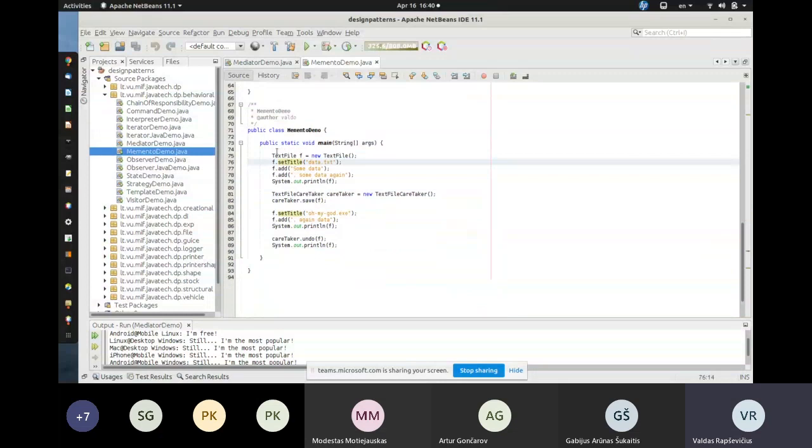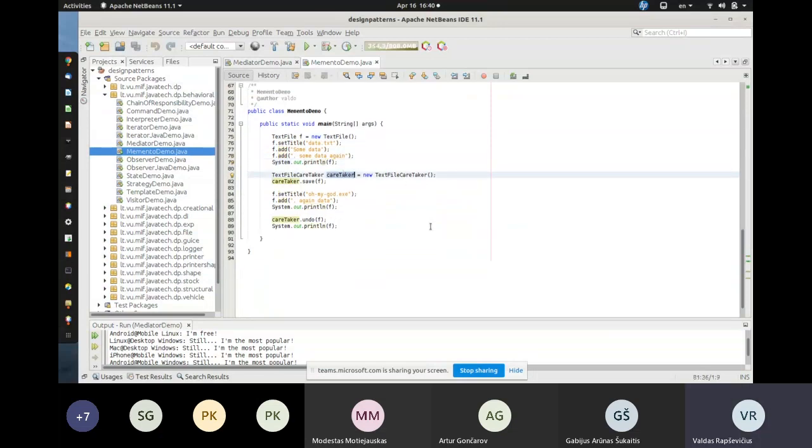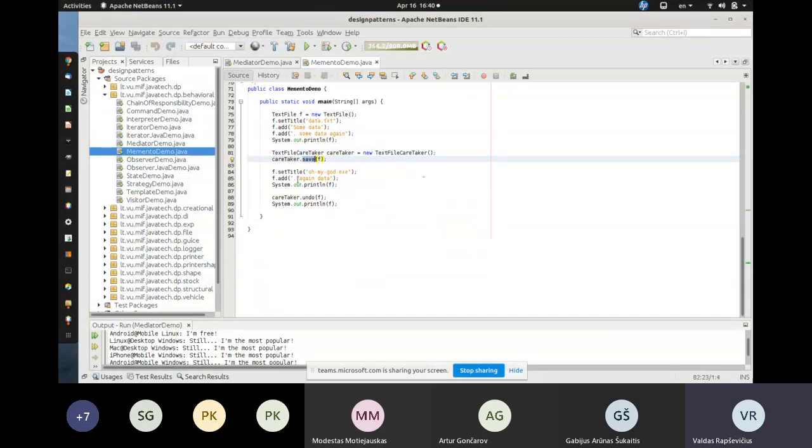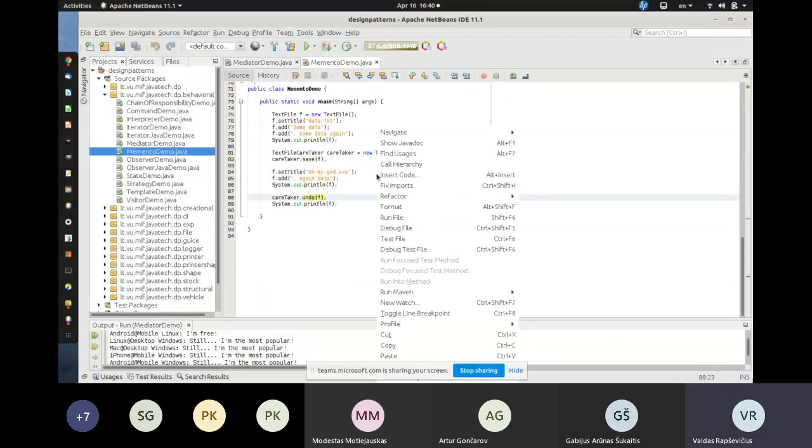So this is the example. We have initialized the text file, we're adding a title, we're adding some contents and printing it out, right? And then we have a caretaker, which will store the state of a file but cannot modify it. We do the updates, and then we restore. So let's see it working.